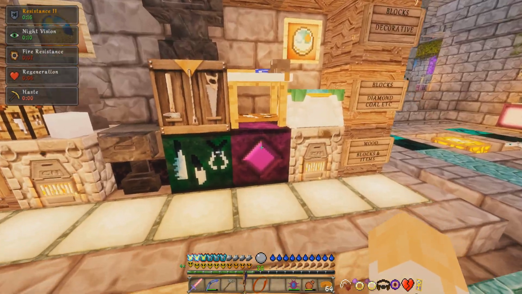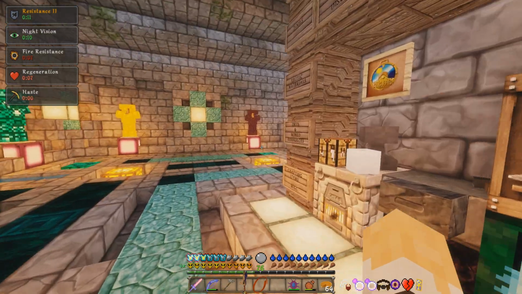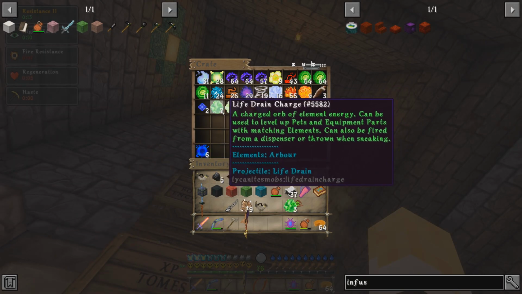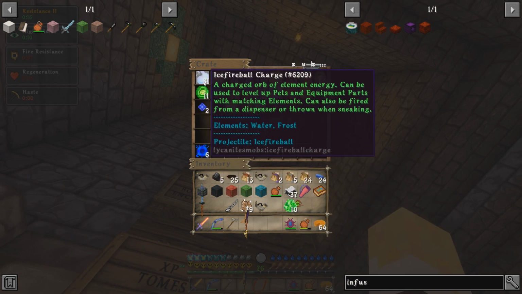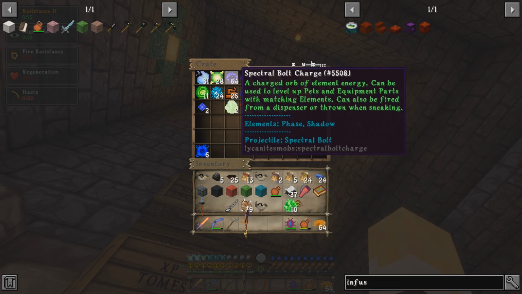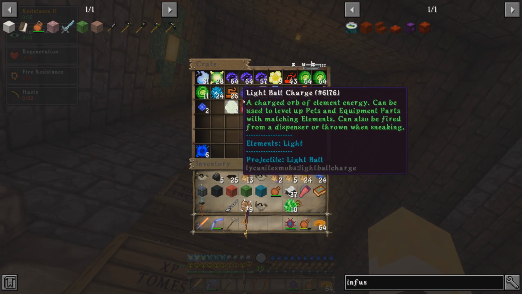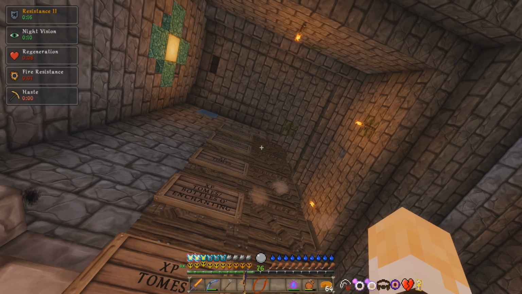Cool. Anyway, with this thing, we can basically dye things, and we can also upgrade these, like I was saying. So let's just see if we've got any arbor charges here. I don't know. Oh, that's arbor right there. That's interesting. These are probably some sort of plant-based. Let's have a look here. So that arbor, shadow. These are probably the only ones I've got that are arbor. But it's a start, I guess.